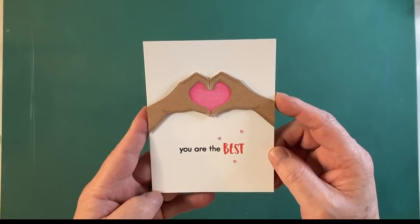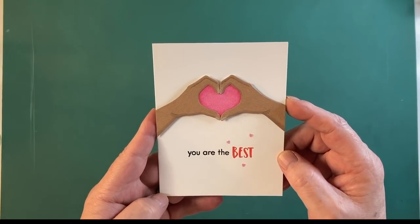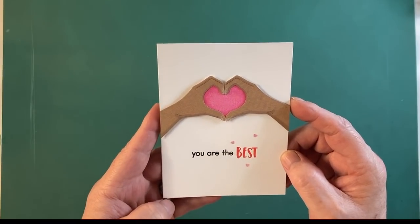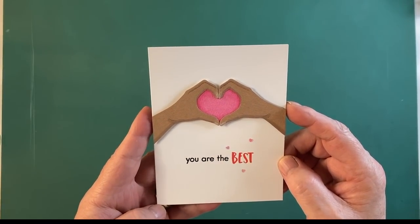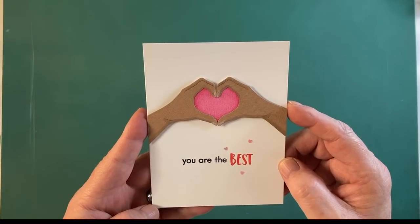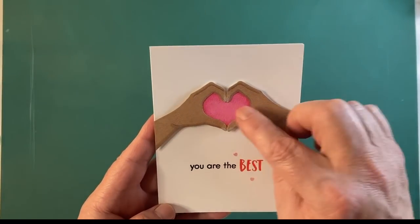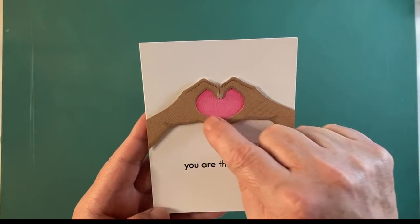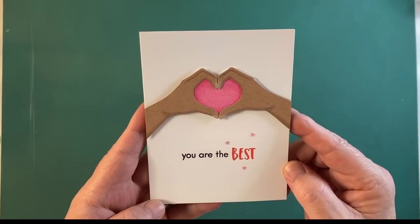Those liquid watercolors are so deeply pigmented that you put them down at their full strength and they're not going to move very much. But I think thinning them down a little and then doing 2 or 3 layers really helped. After I watercolored that, I cut it to size and then I went back in with another layer of that pink watercolor just to darken the edges a little bit.